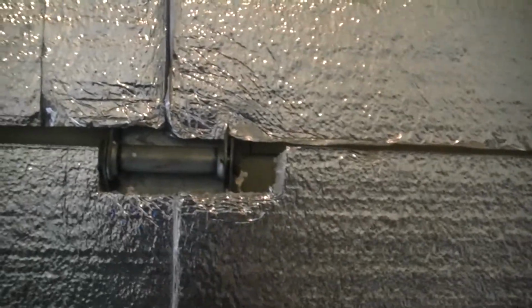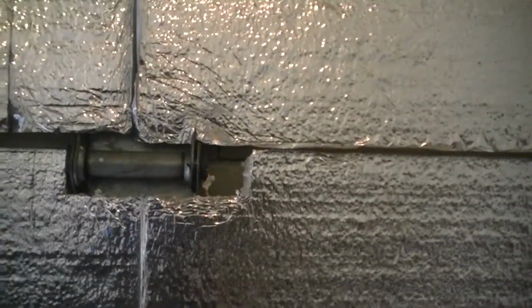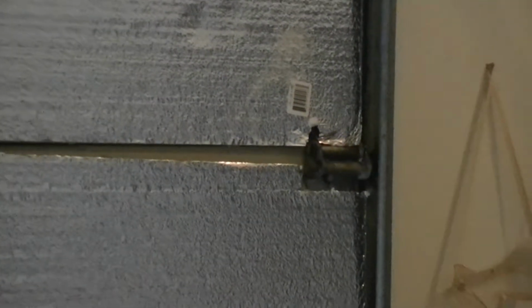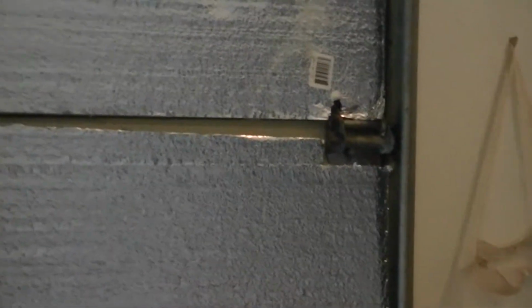Over here, because of this hardware, I have to make some slots to make sure that the hardware is still exposed and there is no effect of this insulation on that hardware. Meaning when the door opens or closes, this insulation should not interfere with the way the door operates. So over here, it is not yet pasted, but here also I've cut the slot to expose the hardware.